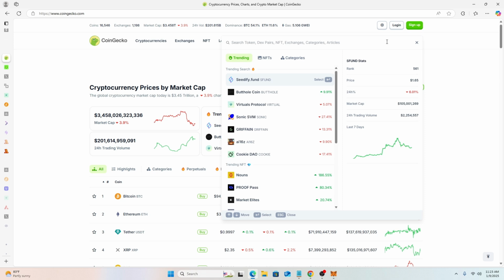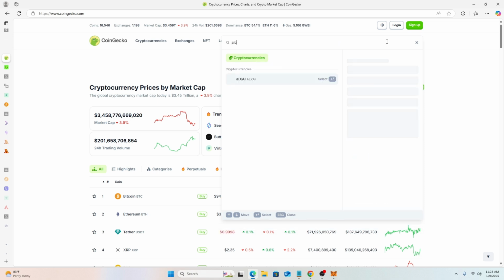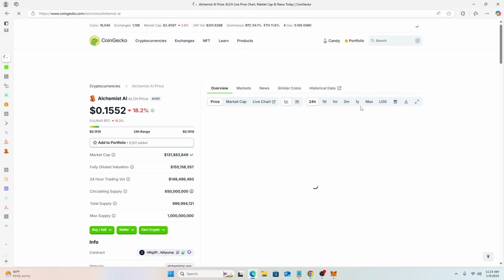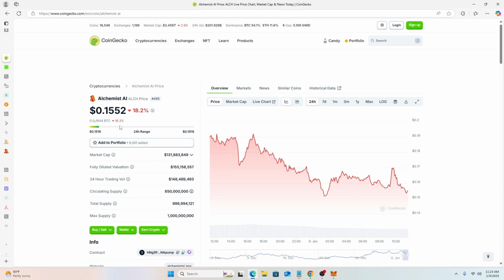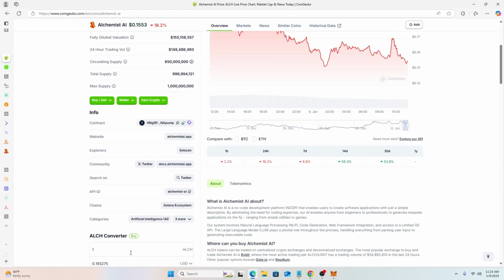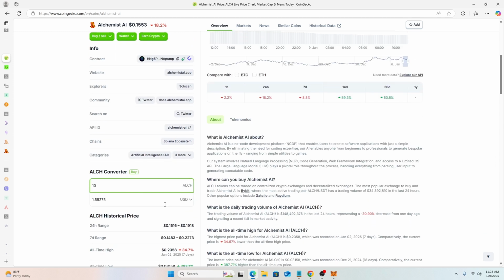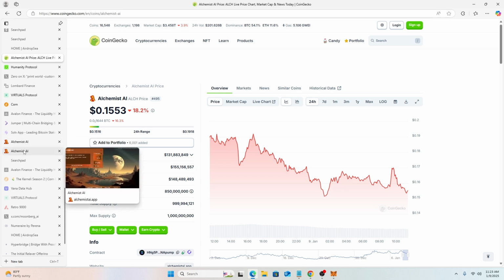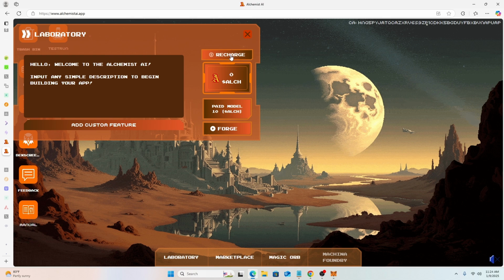I just want to see the cost of Alch. And by the way, it rose to more than 100 million market cap in a very short period. So not very expensive. 10 Alch, so 1.5 USD. Wow. Now this is a good token to have, even on the basis of this utility alone, if you're a prospective project founder, especially. It would have been nice to test out the paid model in this video.